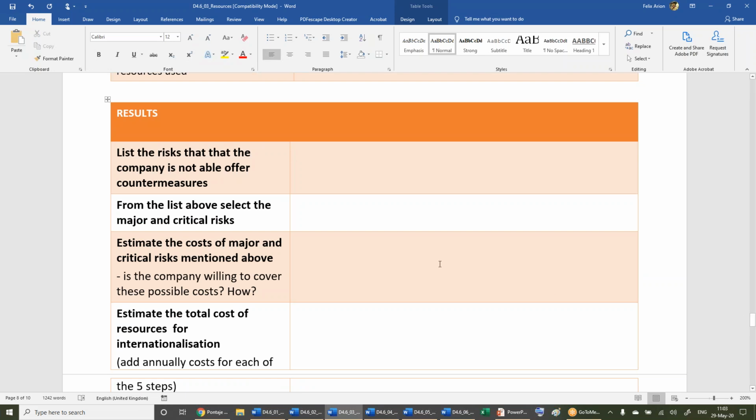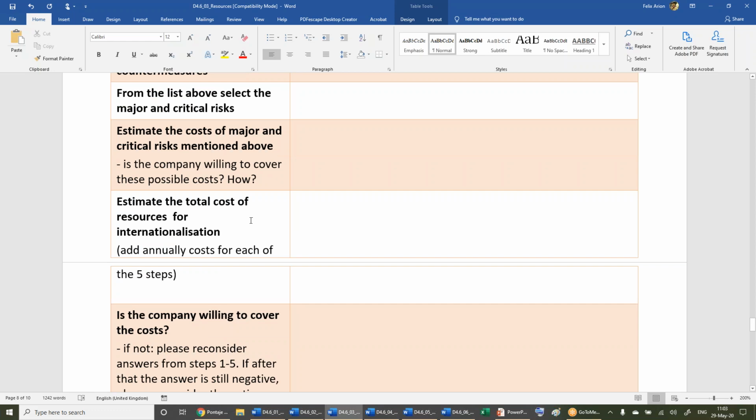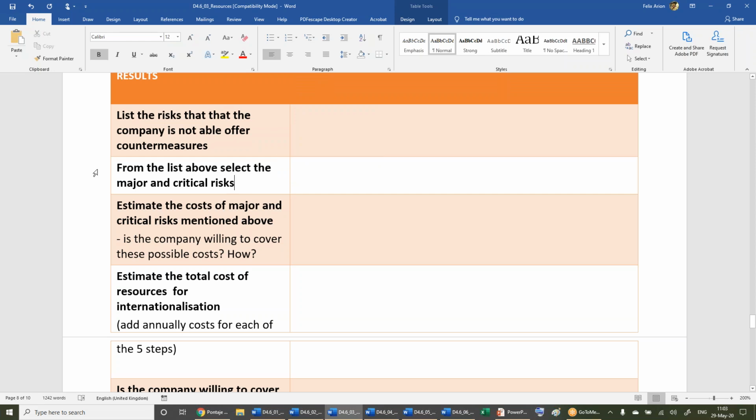At the end, of course, you will have to critically look at the results, because you do not make the results just to fill up a paper. Especially take the critical risks out, and also look at the risk that you are not able to find a solution, or let's say it's out of your control. And the idea is that you have to estimate the cost for this critical risk. For instance, if with that critical risk I cannot find very good specialized labor force, that means that everything that I invested in the technology, I will lose, because everything is based on how much knowledge I can put inside my product.